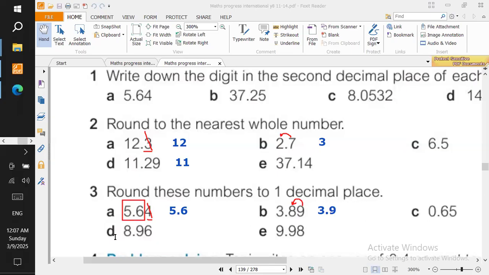Okay. Focus on this one. Here, this is the 8. 8 is big. It will add 1 here. 1 plus 9 is going to be 10. So we'll have 0 and a point here and 1 here. Because we added 1 to the 9, it made it a 10. The 10 will add 1 here. So the 9 plus 1 is going to be 10. So this one's going to be 10.0, like this. Okay. So focus when you round to one decimal place or to a whole number. One decimal place means we need one decimal number. Whole number, no decimal numbers. Okay. Now let's move on.